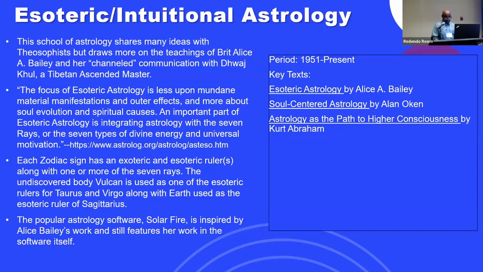Now, one thing that many don't know is that the popular astrology software Solar Fire is directly inspired by Alice Bailey's work. In fact, even by the name. And so it's what you actually can even use with the software itself. This is actually somewhat true with Astro Gold, because the initial developer for Solar Fire is also the developer for Astro Gold. And so there's some measure of parallel, even though I think Astro Gold has kind of cleared that out. They don't have as much of that reference.